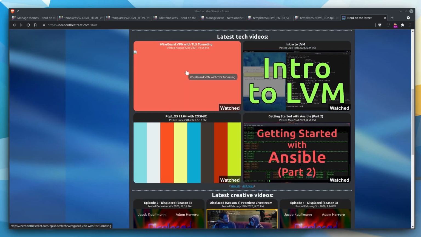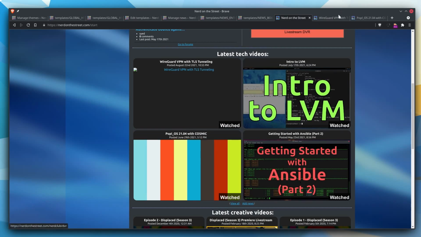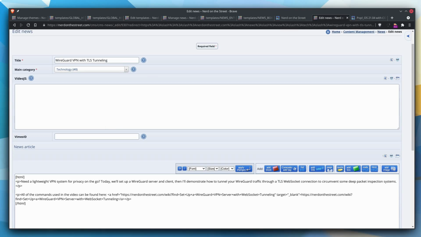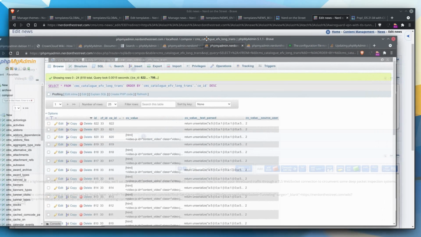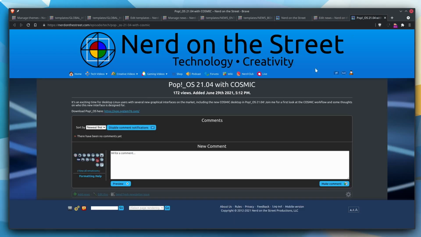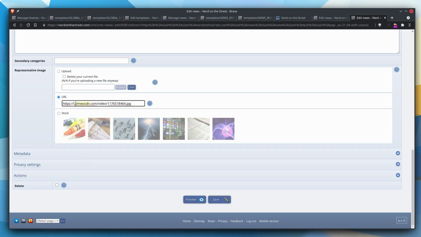These two posts here, one of them now has no image and the other one is still using its hard-coded fallback because the Vimeo ID was wiped out when I just made that change. Very easy to fix. Yeah, I know that was done by me manually messing those two up, and so I know that that's not a larger problem that will affect any other videos on the website.